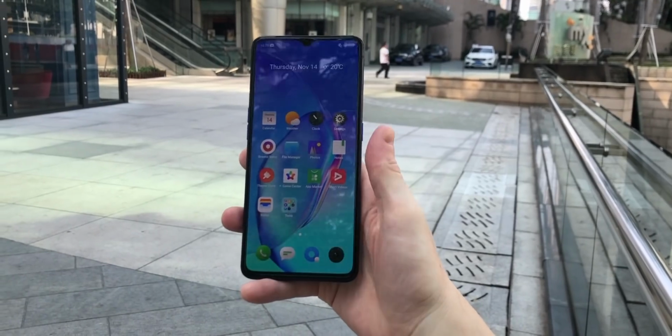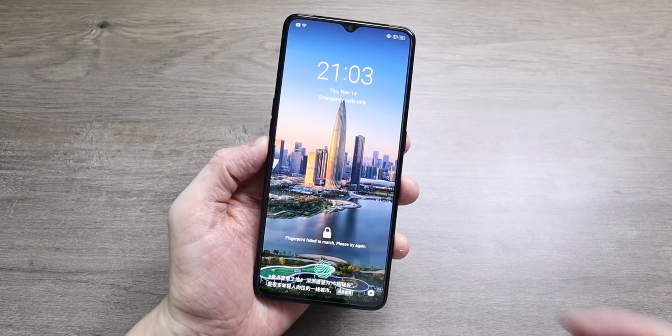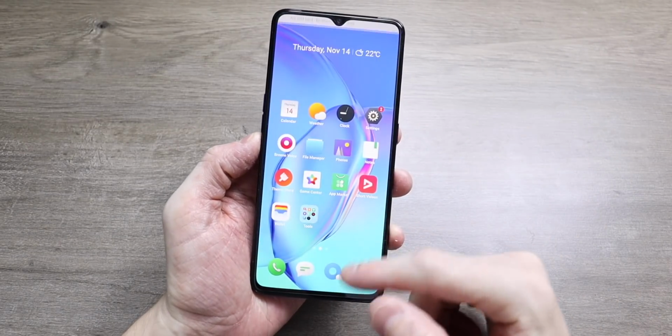So a month ago, Realme released their first flagship product, the Realme X2 Pro. A very, very good first attempt from Realme. I think this phone may have stolen the crown for the best flagship killer smartphone of this year. The Realme X2 Pro introduces a ton of upgraded hardware.